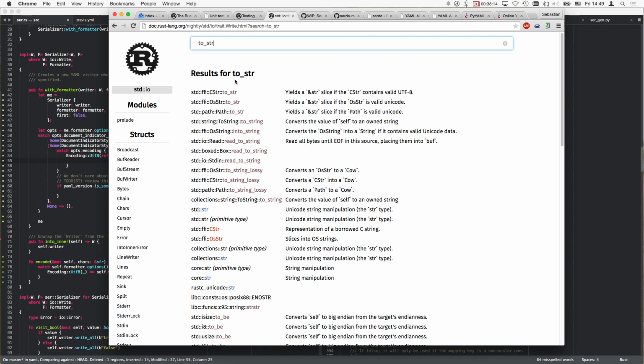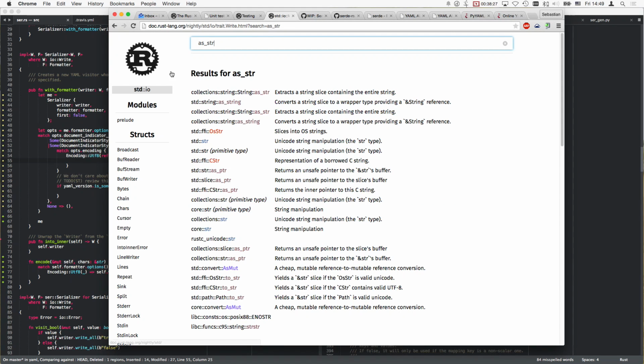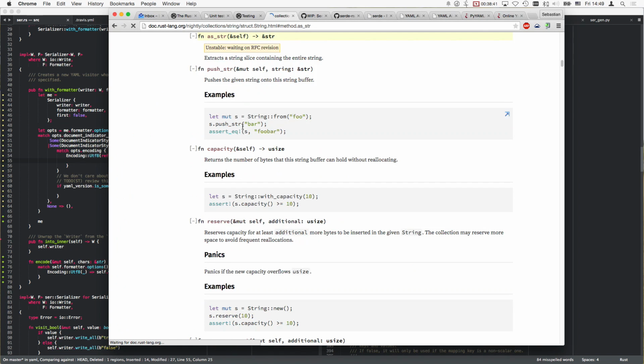toStr, right? OsString path. Or as string as str. Is this part of a trait? No, huh?